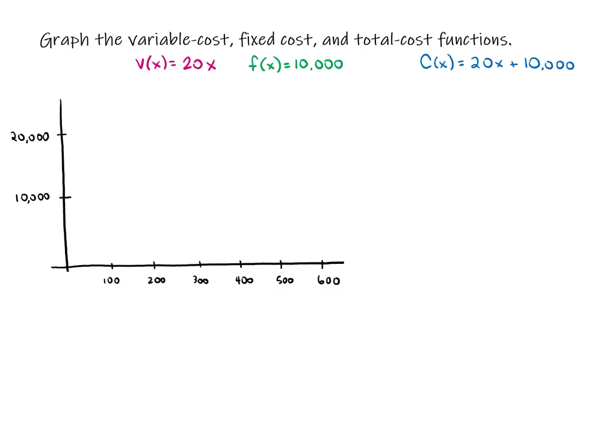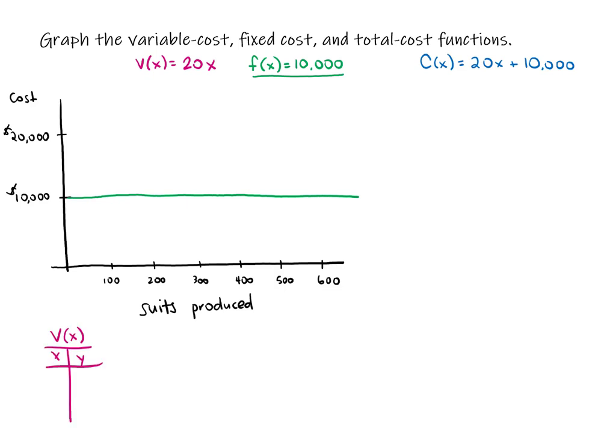It also helps to label them. Since x is how many suits we have, we're going to put that on the x-axis. And then the y value is going to be our cost, so I'm going to label that. It's always helpful to put the correct units on each axis. Now the easiest function to graph is our constant one. That would be f of x is equal to 10,000. So at $10,000, we're going to put a horizontal line. And there we go, we've graphed f of x.